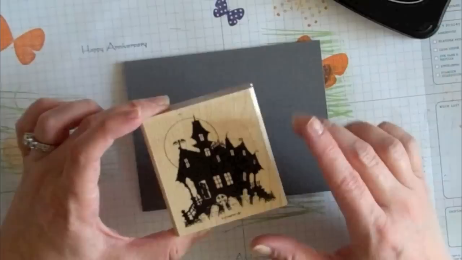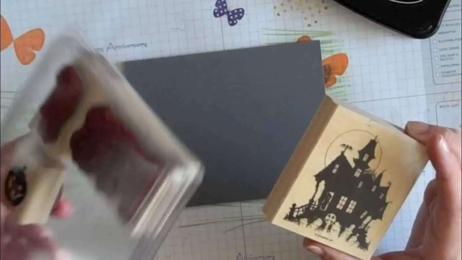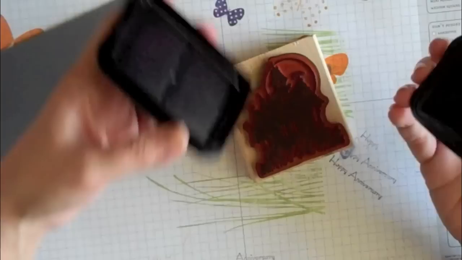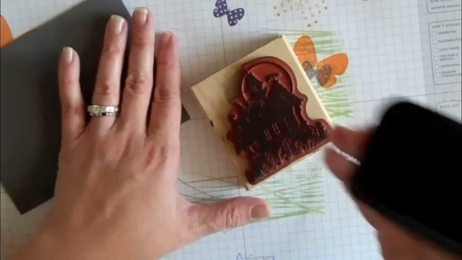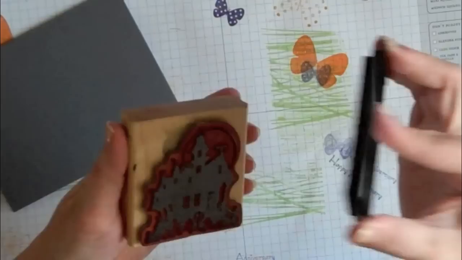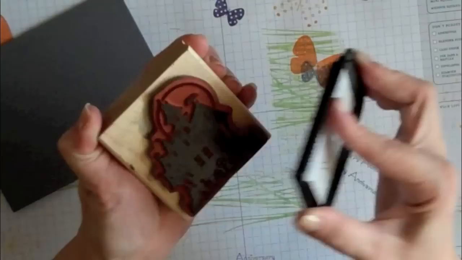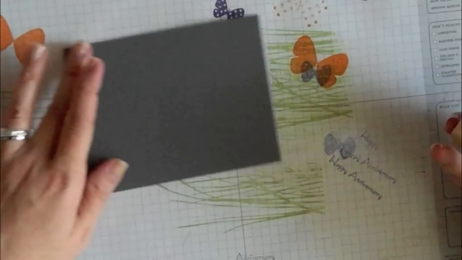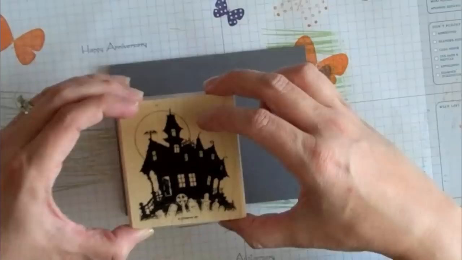Okay, the first thing you're going to need is a StazOn ink pad and you're going to need the haunted house stamp set. It's got a tree with an owl, Happy Halloween, pumpkin, and the haunted house. First thing you're going to do is take your StazOn ink. This is a solid image and it's a little bit bigger. I like to place my stamp down face up and then take my ink and ink onto my stamp. You want to make sure your StazOn pad is nice and juicy, I guess you'd say, inked up. If you haven't refilled it in a while, you want to make sure it's nice and inked up. I actually had to re-ink mine because on that first card it was kind of dry. Go ahead and ink it up, make sure everybody's covered, everybody's got ink on them.